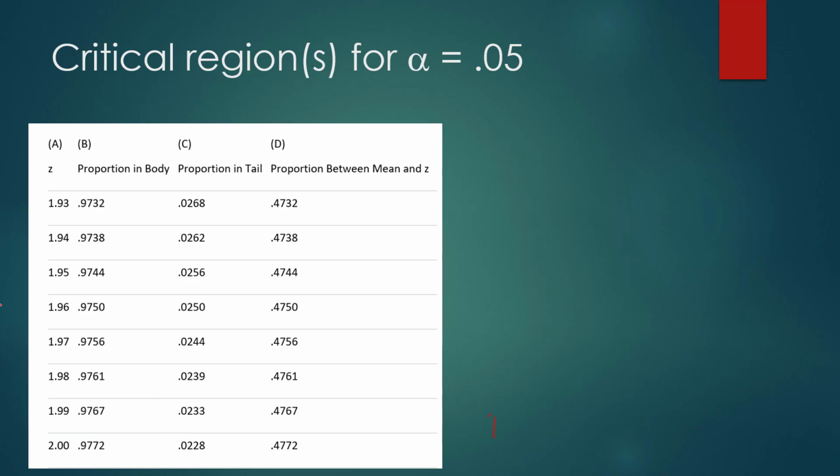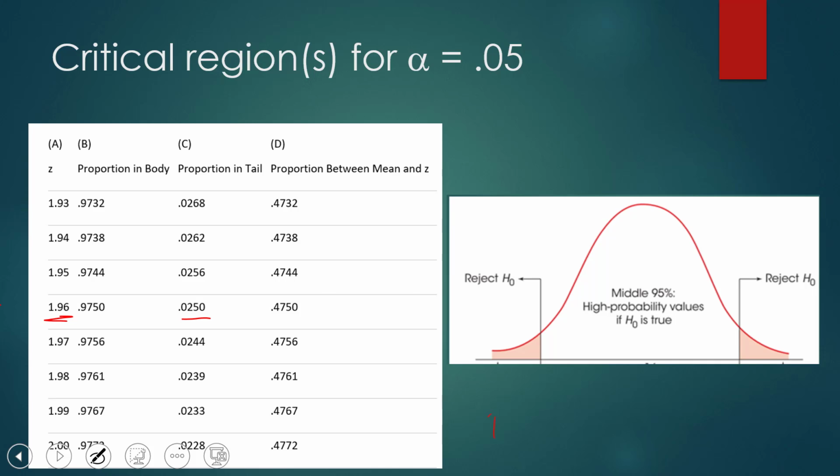I said that critical region was 1.96 here. Okay, now if we look over here, 0.025 is that proportion. So why would that be? Now remember, we have two tails. We have 1, 2 tails here. And those are the areas, and again, this is my critical Z, this is my critical Z. I have to take this 0.05 and I have to break it up into 2. So I'm going to take this 5% and I'm going to divide it into 2, which gives me 2.5%.